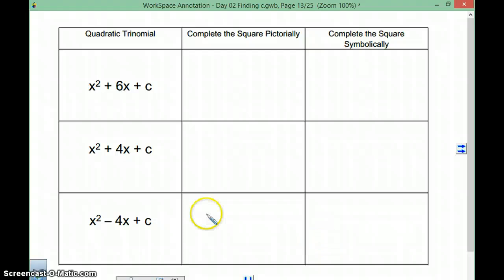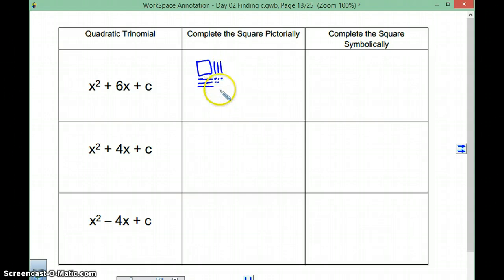Okay, this is from the homework. So let me show you a couple things. The goal here is to turn x squared plus 6x into a perfect square trinomial. And how do we do that? Watch. I'm going to use algebra tiles to make a picture of what's going on. We've got x squared. Instead of drawing a rectangle, I'm just going to use a line. These are my x's. I split that 6x into 2. So I've got 3 x's in each direction. Now, how many dots do I need to complete the square?